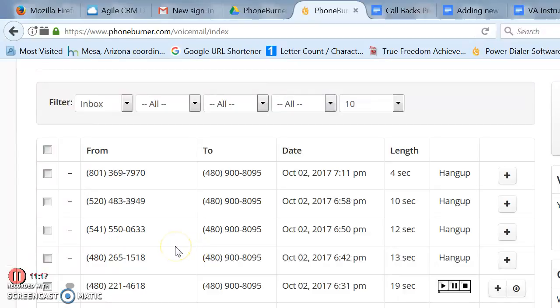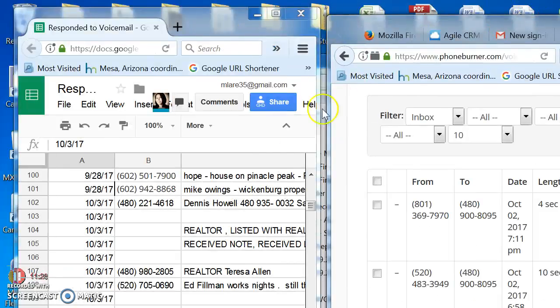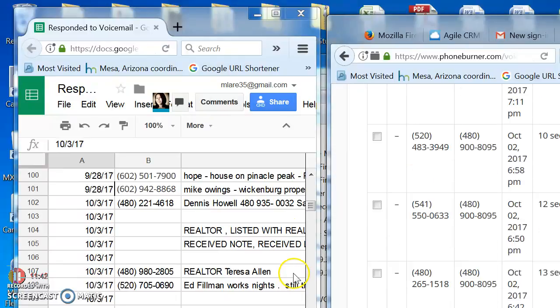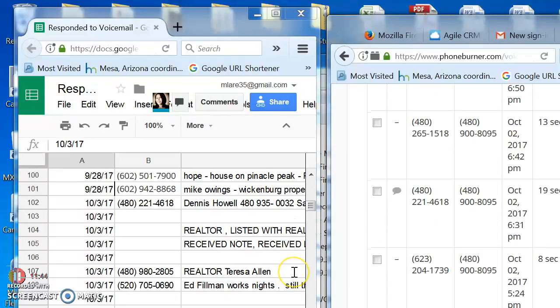But here you'll see this phone number ending in 8095 is the one that is. Well, I can't find that sheet now, so I've got to shrink this down. Where is it? 1, 2, 3, 4, 5, 6.